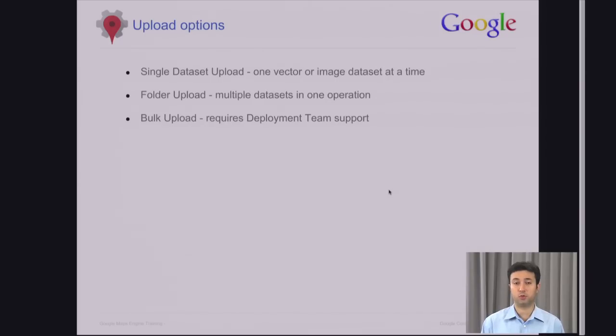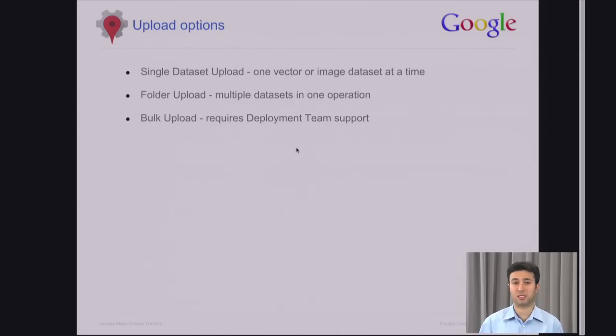For these particular use cases, we have the third option, which we call the bulk upload. Now, this option is not available over the console, as we just saw. And for this to work, you will need to get deployment team support, because this would require them to do some kind of setup before you can start uploading your data. It is, like I said, only for specific use cases where you're working with huge datasets of imagery data, and so you will need to get deployment team approval and them to help you set up before you can upload your imagery data.